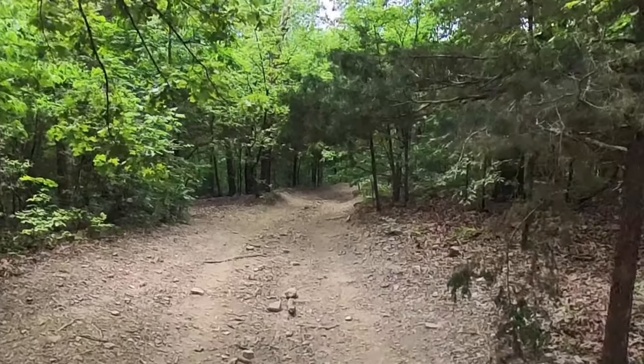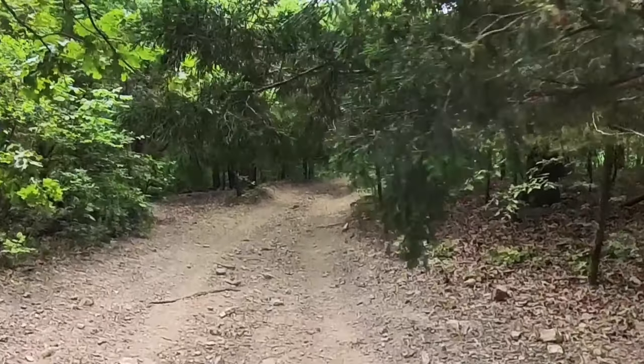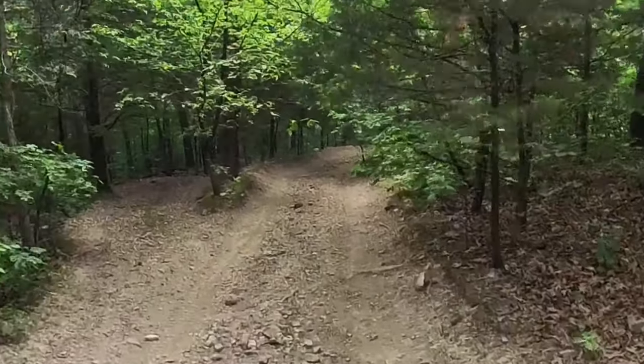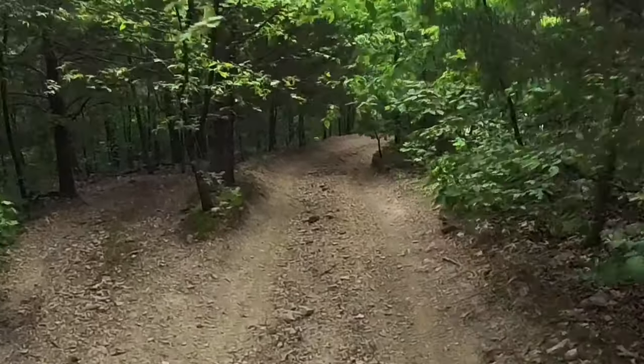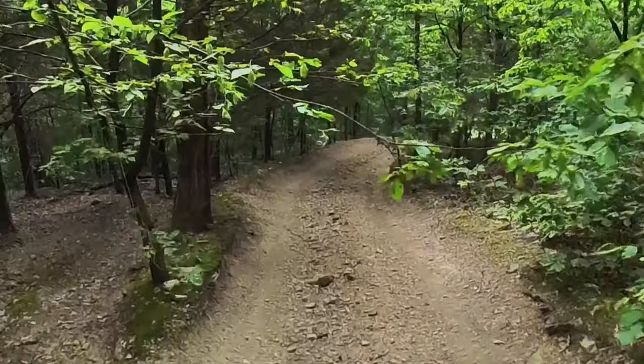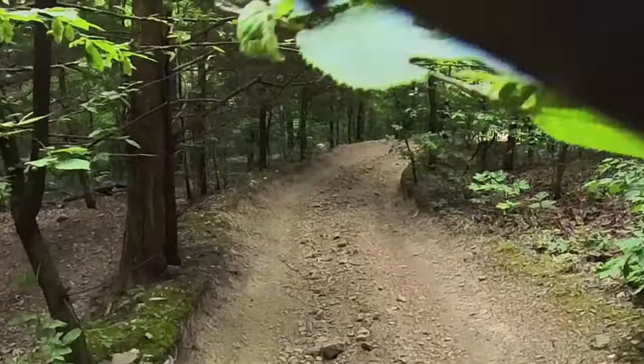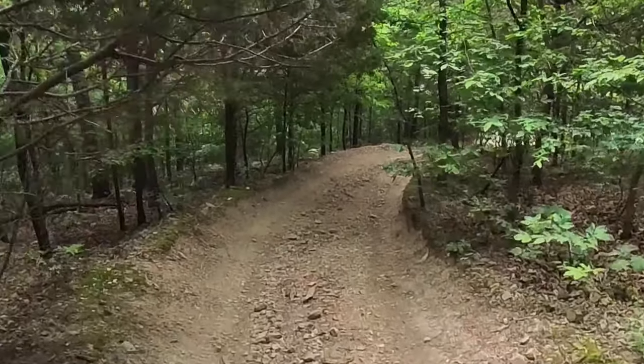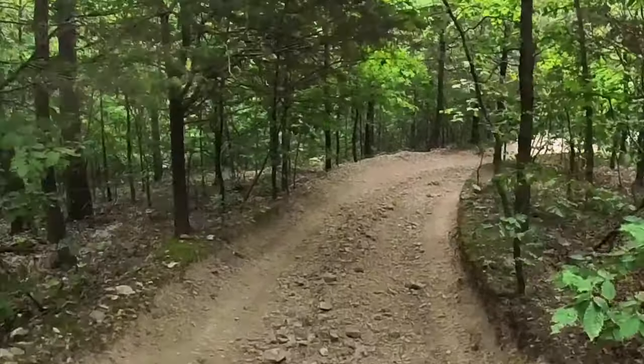Here's one of the red trails we did go on, and as you can see there's definitely low-hanging branches, a skinnier trail, and the further we got down this thing the steeper it got with some really deep ruts. This is probably more suited for ATVs and side-by-sides than full-size Jeeps and Gladiators.